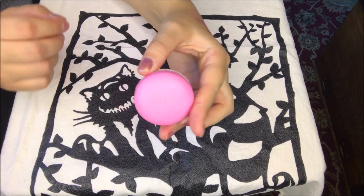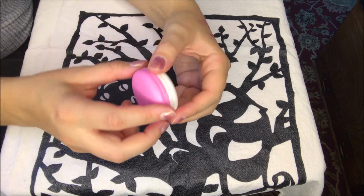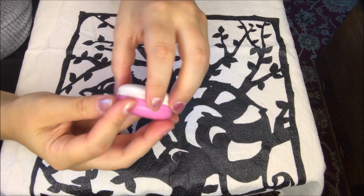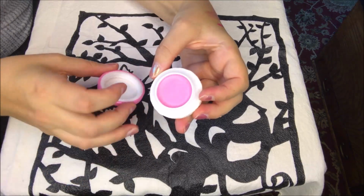I'm also going to let this go. This is from the brand It's Skin. This is a macaron cream filling cheek is what it's called. This is in Cassis Berry. So this is supposed to be a lip and cheek thing. It's in this really light pink.